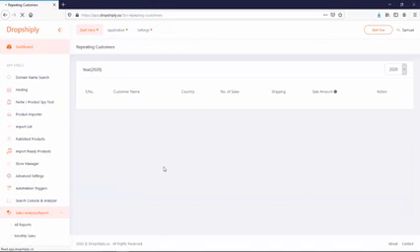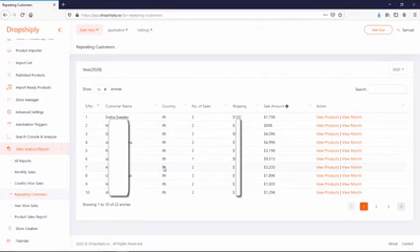I think it's one of the craziest insights that you can check, because you can literally spy on every customer in your store that bought from you. Okay, it gives you the name, country, number of sales, shipping. You can also check the products they bought, and the month they bought.